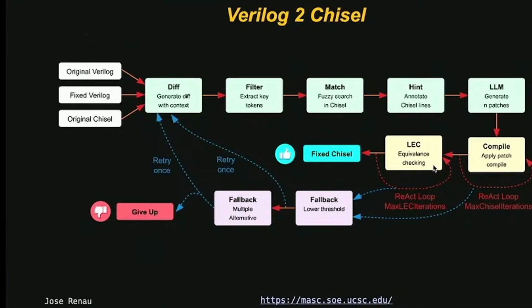Then you run LEC, a logical equivalence check. It's a formal equivalence tool, so you can formally prove that they are correct. And if it gives you the answer, you know, I fixed the Chisel and it's correct and I don't have any problem. Now, if it doesn't give you an answer, then it's like, well, let me expand the search, let me try it. But at the end of the day, you may have a bug.